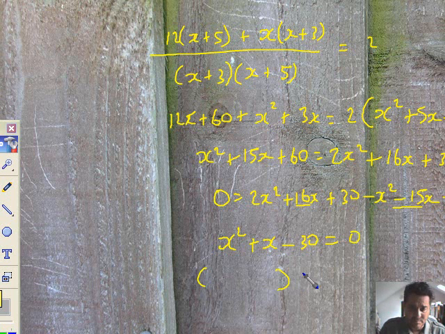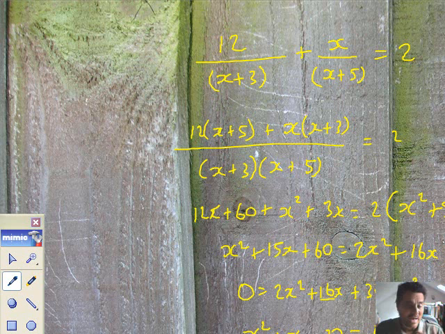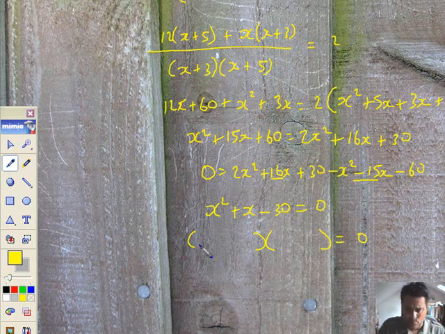Hopefully this will factorise beautifully, because it will be very unfair for AQA to set one of these up to struggle to work hard at grade A or A star to create a quadratic for it not to factorise. So I've not come across one of these that don't factorise unless they give you something like this and they say now give your answers to 2dp, which would imply having to use the quadratic formula. So anyway, this was quite easy.